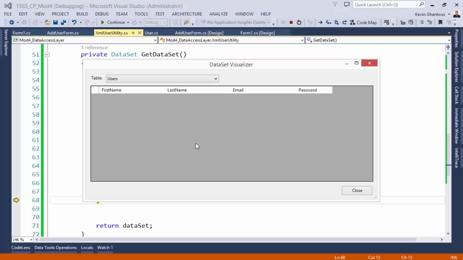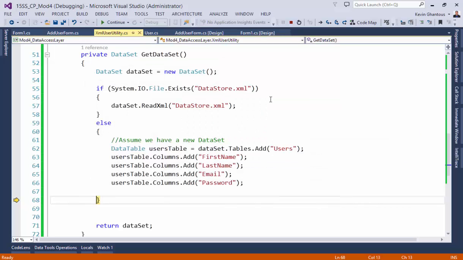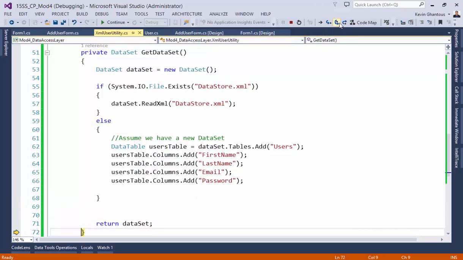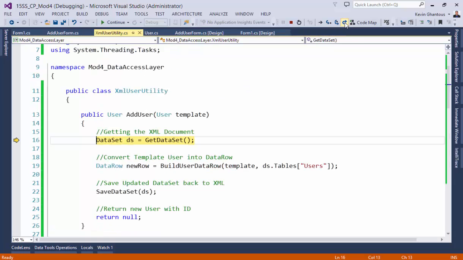Now there's no rows in here, but we have our columns, as you can see across the top. So this data table is currently empty. There are no rows, but it does have that table structure. So we'll go ahead and walk down. And I'm going to step out, which will bring me back to the caller, what function or what line called this. So it brings us back here.